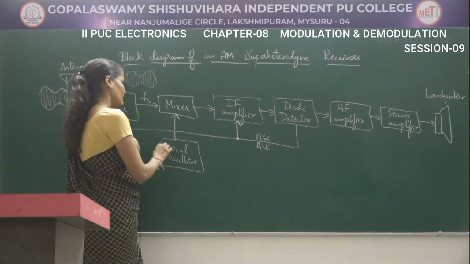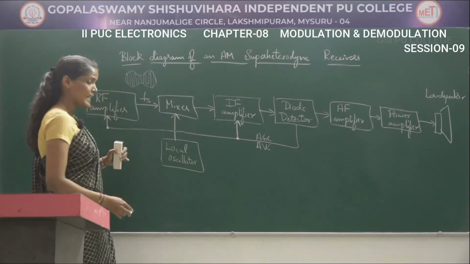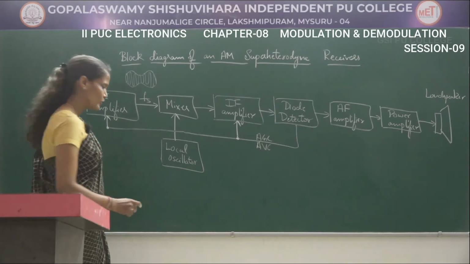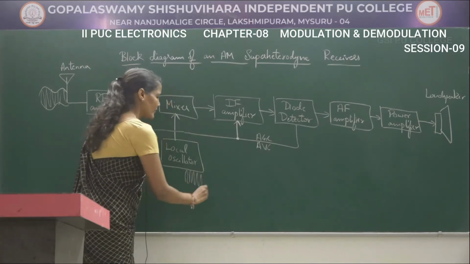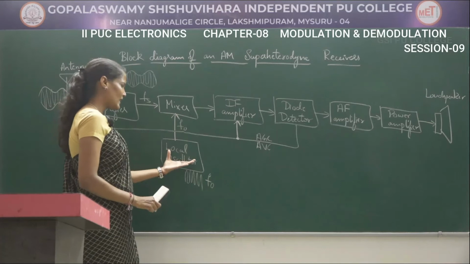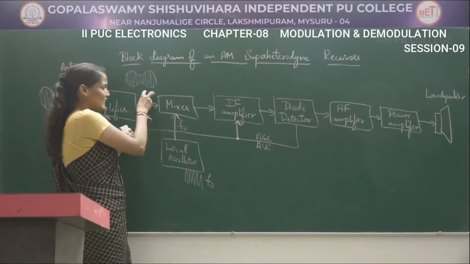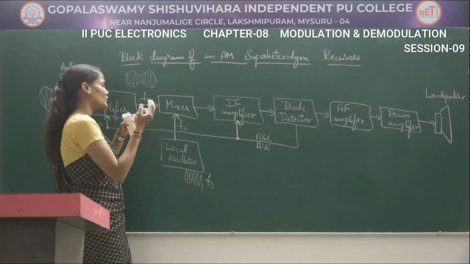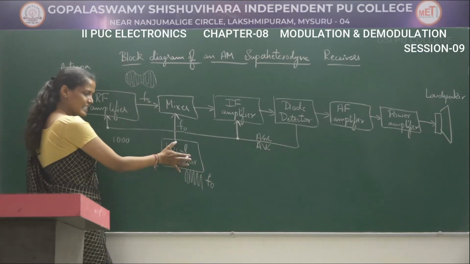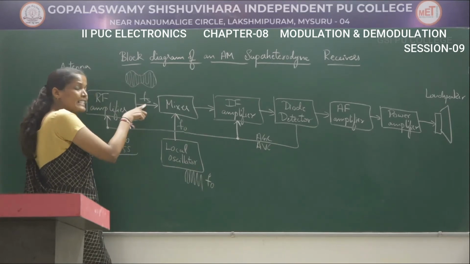With the help of this mixer we are going to get a separate signal, but this mixer has another input from a local oscillator. This local oscillator can either be a Colpitts oscillator or a Hartley oscillator, with the help of which we generate a signal whose frequency is F0. Usually we use a Hartley oscillator. So the other input for the mixer comes from a local oscillator generating a separate signal whose frequency is just above the frequency of this signal, by 455 kilohertz. For example, if the Fs signal is 1000 hertz, we are going to generate a signal from the local oscillator whose frequency is 455 kilohertz more than the signal I am receiving here.